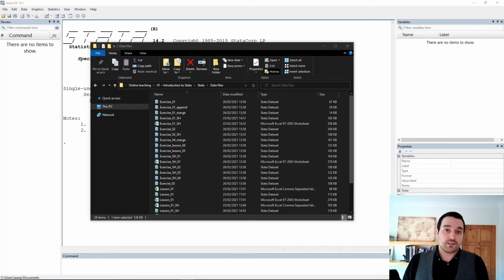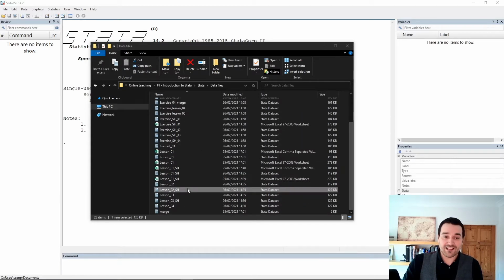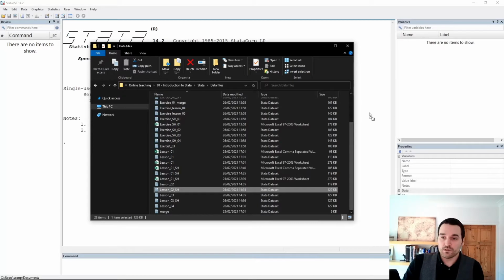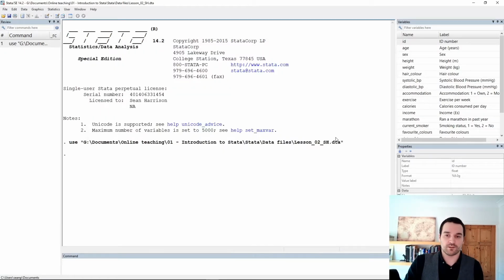So is this variable higher than 40? Is this variable equal to 12? And combinations thereof. We're also going to go through some more interesting commands that are hopefully going to be useful. Okay, so first things first, let's load in the dataset from the end of the last lesson, so lesson 02 underscore your initials, or load in the lesson 3 dataset. They should be the same, so pick whichever one you're comfortable with.